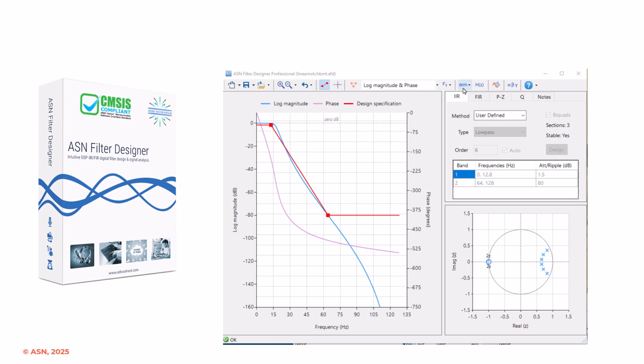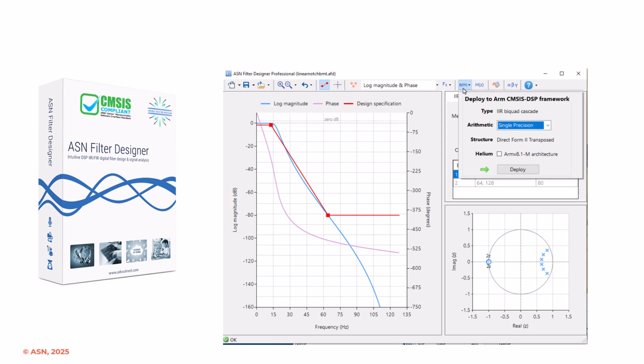When ready to deploy to a Cortex-M device, the tool provides developers with a simple-to-use one-click code deployment wizard. Upon opening the wizard, the current design will be automatically analyzed and the tool configured for deployment to the Arm CMSIS DSP framework. The developer now only needs to simply specify their desired quantization requirement and leave the tool to do the rest.